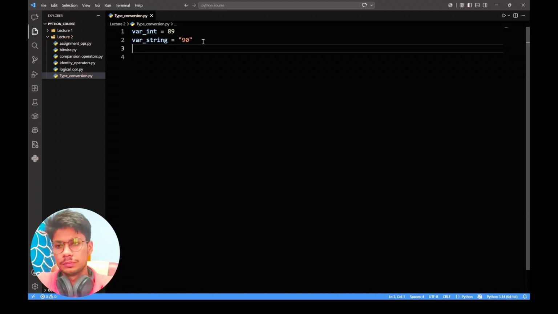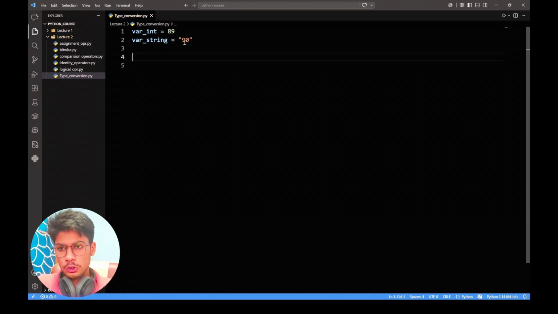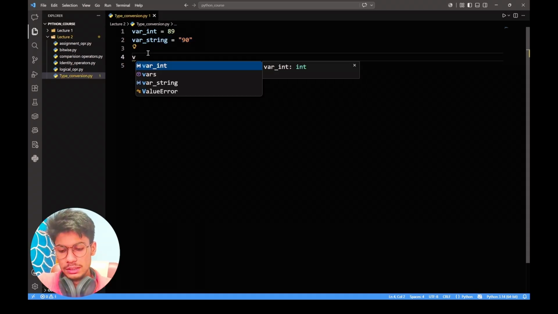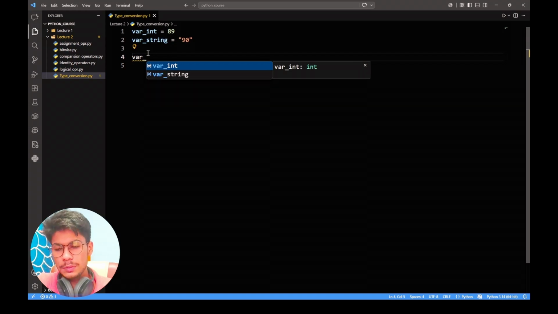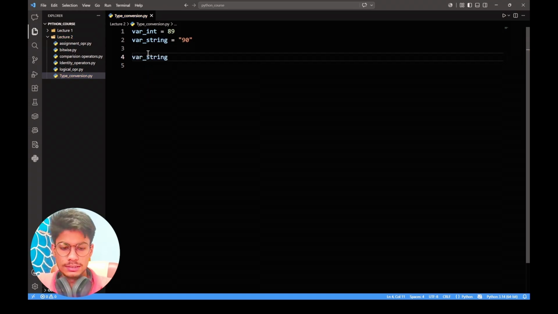And if we want to convert this string variable to an integer variable, we can do it by simply creating a new variable, or we can use this variable itself and reassign the value after converting it to integer.